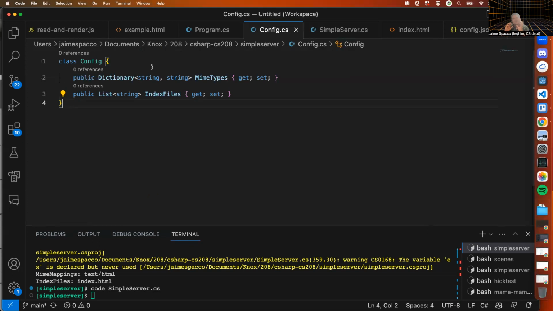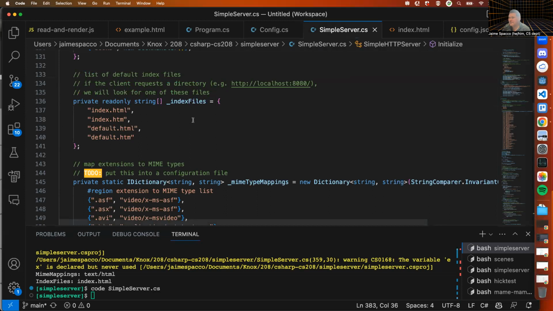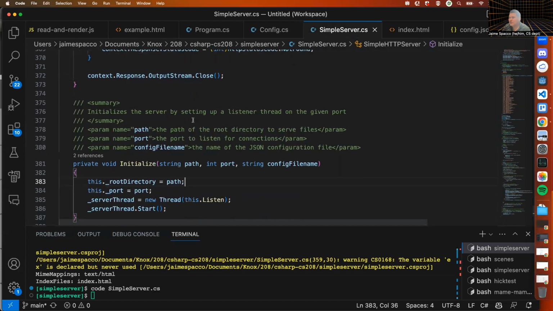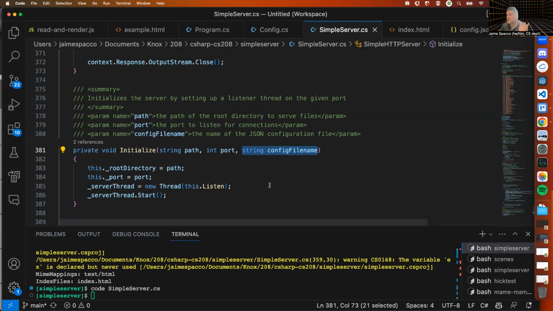Now, right now, it's a little sloppy because some of the parameters here, yeah, these are passed as method parameters. This is the name of a config file, which is going to get read, and we're going to do some stuff with it to read the other stuff out of it. So could port and path be in the config file? They probably could. Do I want to take the time to unify all of that right now? Probably not. Probably not. But I'm just walking you through my thought process.